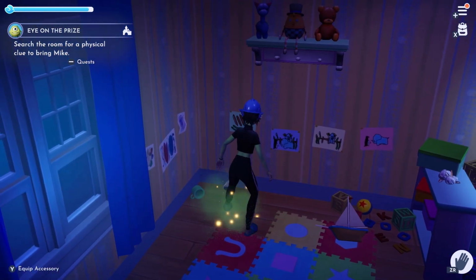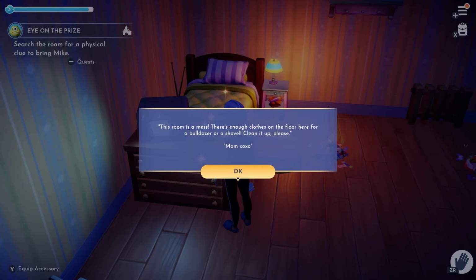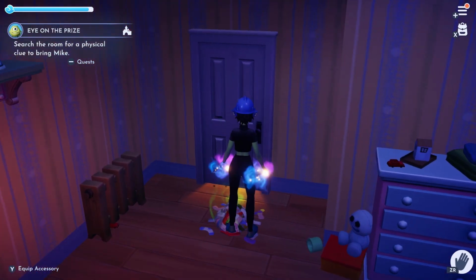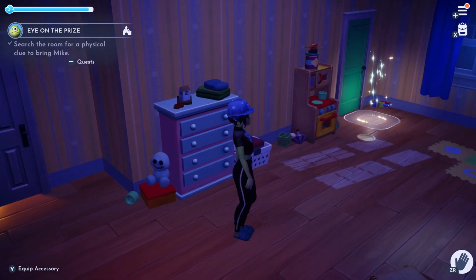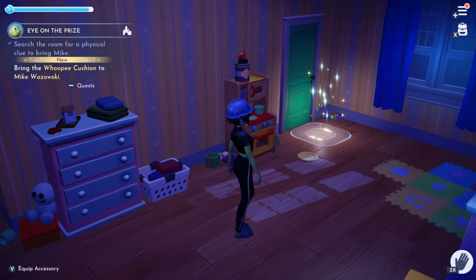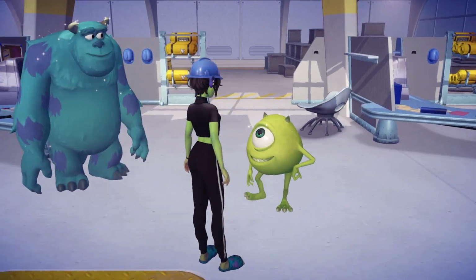This kid is gross. Oh, is this it? This room is a mess. There's enough clothes on the floor here for a bulldozer or a shovel. Clean it up, please. Mom. XOXO. Yeah, we definitely won't be just leaving a note. Get your tail in here and clean up. Now. Alright, we've got the whoopee cushion.